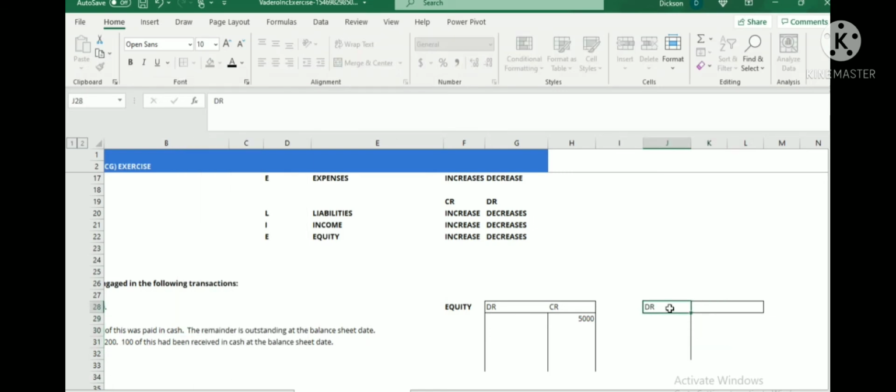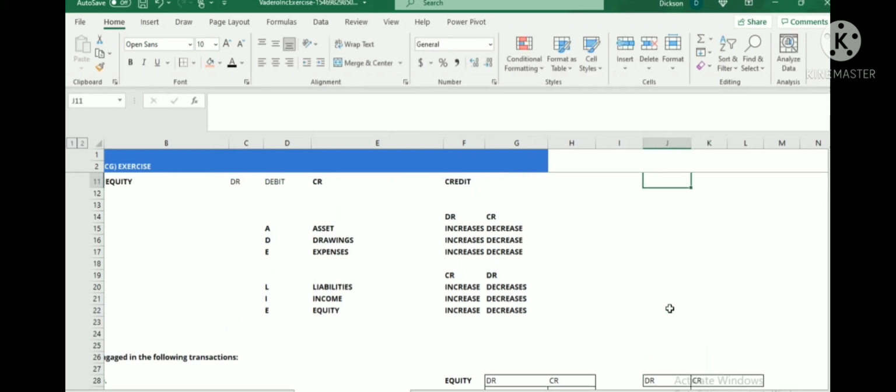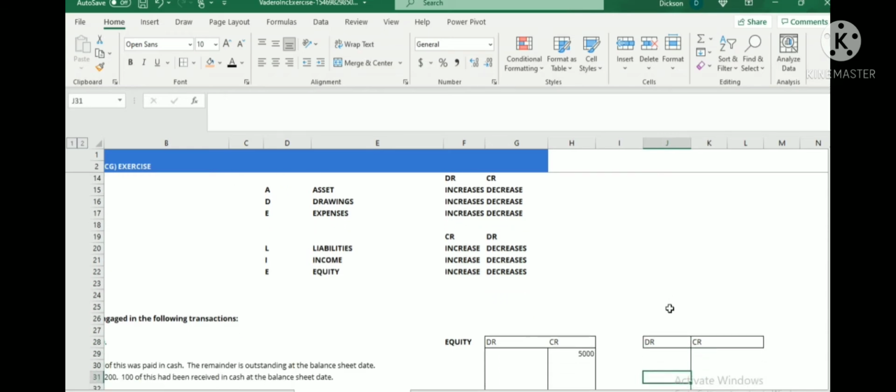We have here the debit side and the credit side. According to our double entry principles, if the value of an asset, we know that cash is an asset, and I explained that cash are those resources that the company is controlling as a result of a past event. So the owner of the business has actually acquired shares by introducing how much? $5,000. So since we have credited the equity of the owner by 5,000, it means the business is receiving cash. So what are we supposed to do? We need to debit our cash account with how much? With that same 5,000.